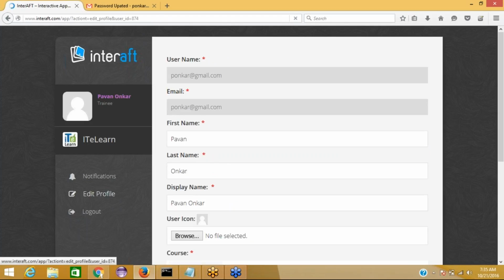Okay, edit profile and see if we can make changes to any of these things, and then we will simply do logout. These operations we will try to do with the Selenium scripts.